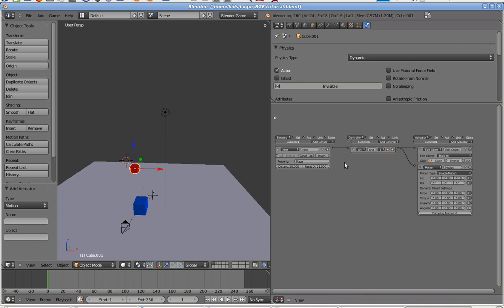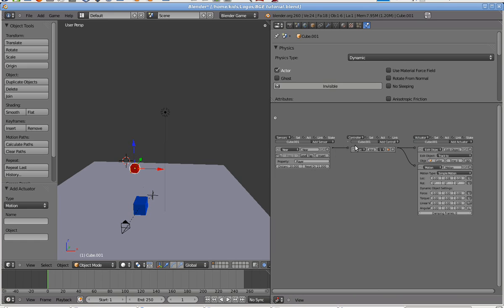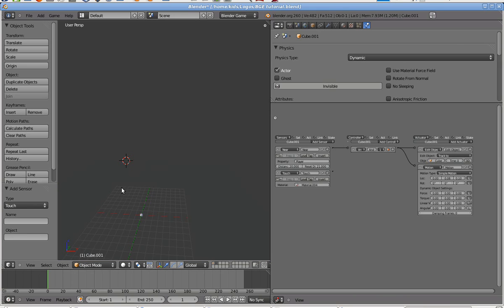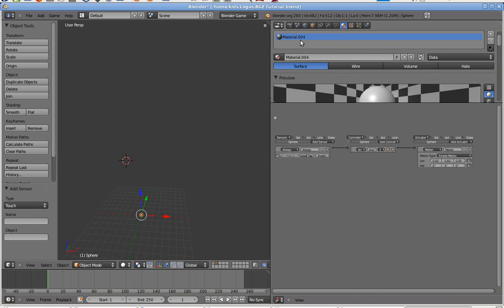You might want that, but if you don't want that, you have to make it so when it touches, add sensor touch, material 004, which is what the bullet is, I believe. Yeah, it's material 004, it says right up there.